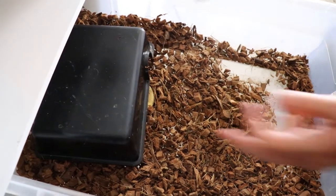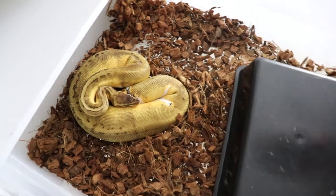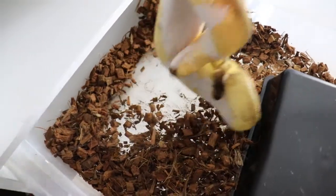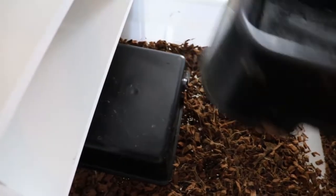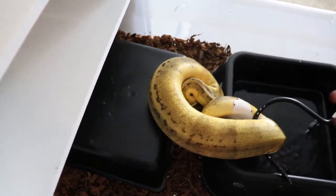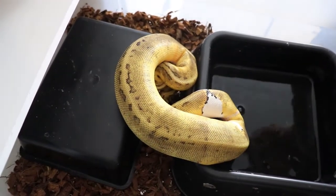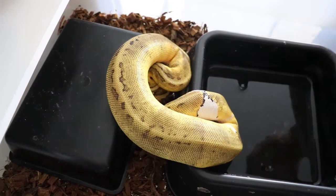This one, again, is along the lines, this is a pastel enchi, but we also add pinstripe, which gives you almost like a polka dot effect. But he is, again, a slightly lower white pied, but he is a pastel enchi pinstripe pied, which gives you a completely different pattern, completely different look to it. Still has a little bit of the black. But the more genes you add to this, the crazier their patterns start to become.